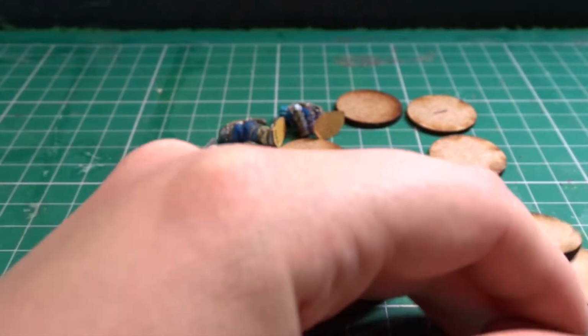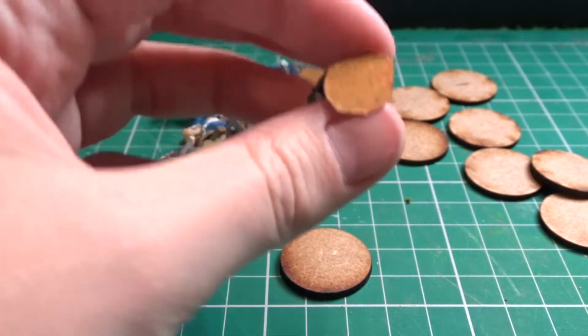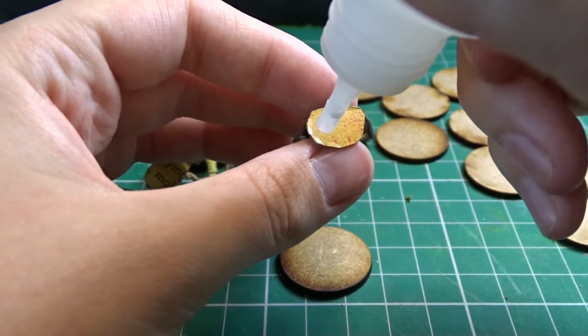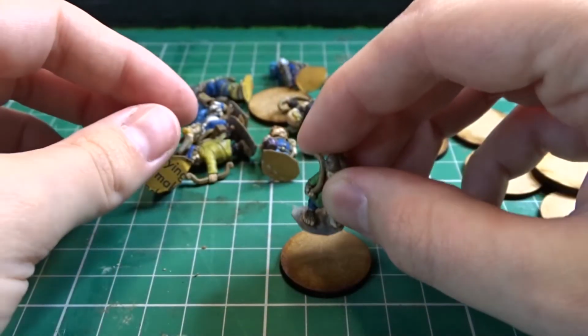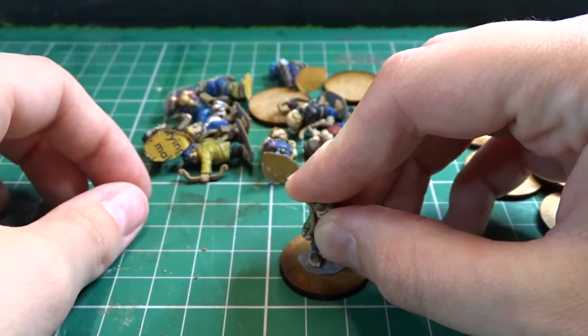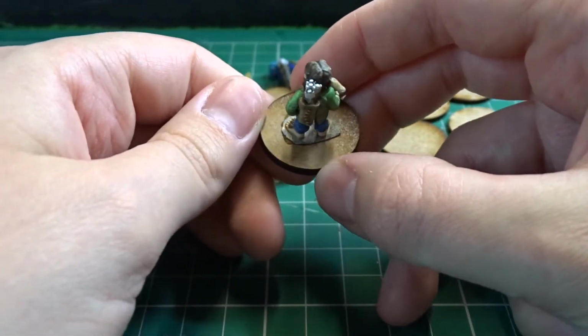Okay guys, so I have just cut all the cardboard off so they've got a little base, and I'm just gonna crack on and glue them down to my bases. So I've got me super glue. It's got my name on it and everything. So yeah, I'll just show you guys me gluing them down. So he's just glued down. It's basically what I'm just going to do to the rest. Glue them all down, and then I can do the texture paint, and then crack on from there.